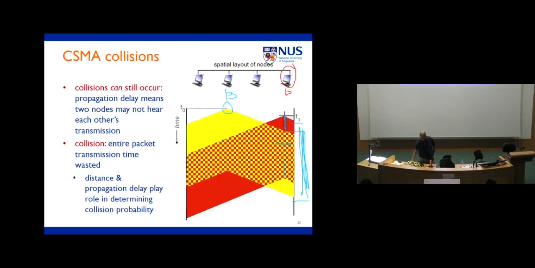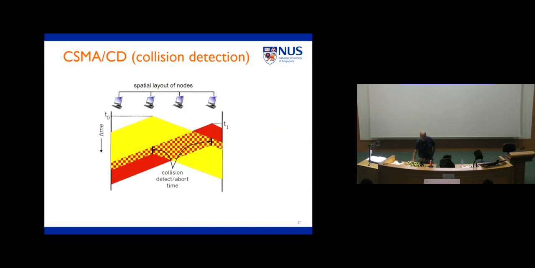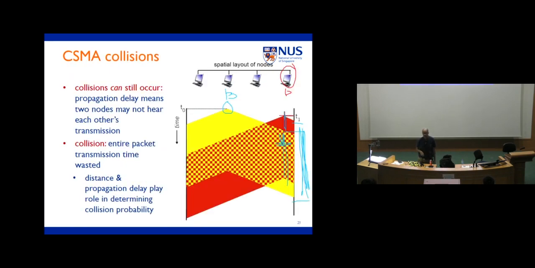And in this case, previously this device went on transmitting all the time, but now what would happen is, when I first sensed the channel, it was idle, so I can go ahead and I keep transmitting, still idle. But at this point, I realize that the voltage level has gone up. So then I don't need to transmit the rest of the packet. I know it's a waste anyway. So I stop. So you will see that the wasted part of the time where the channel was basically transmitting garbage, useless things, is much smaller than here.